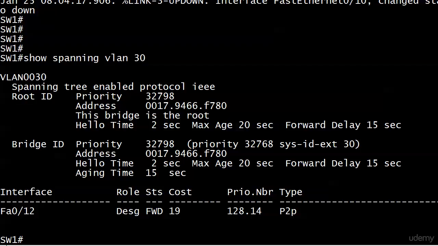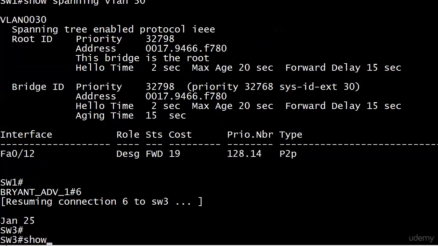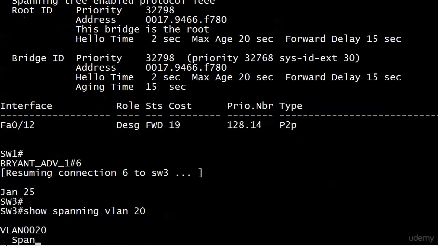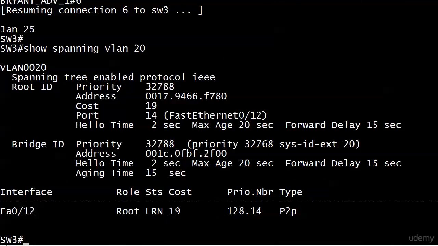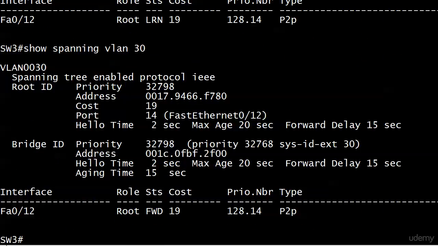And really, that's about it. We could go over to switch 3. Run both, but it's going to see that switch 1 is the root, as you see, and we'll run 30 here as well. And that's it. So we've seen now exactly, the theory holds, switch 1 became the root.